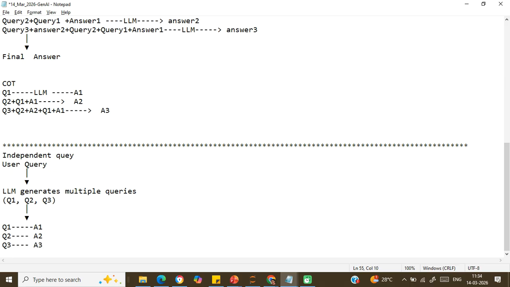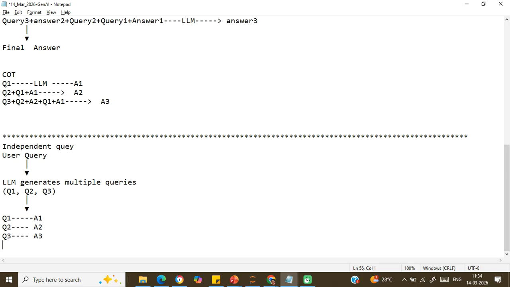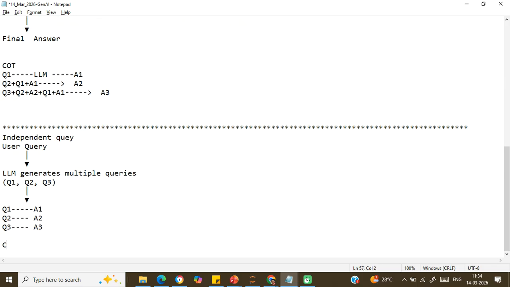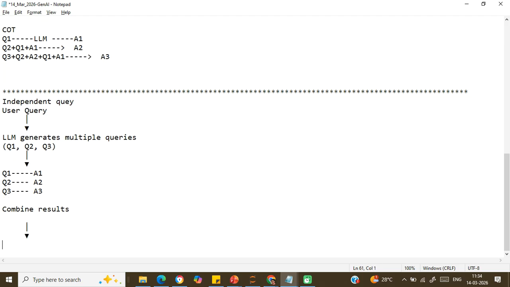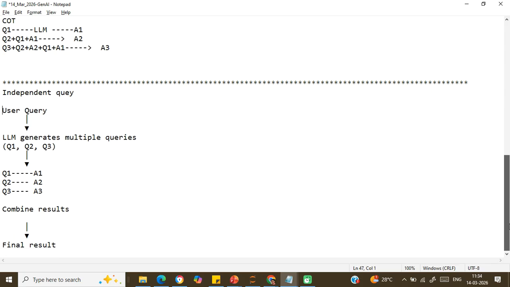So we execute the independent queries, get the answers, then combine the results, and then we get the final output. Simple now. So this is nothing but independent query. The name indicates itself, queries are executed independently.